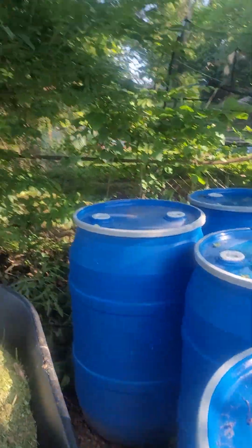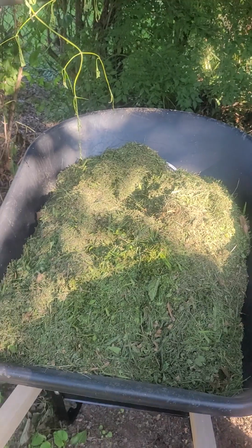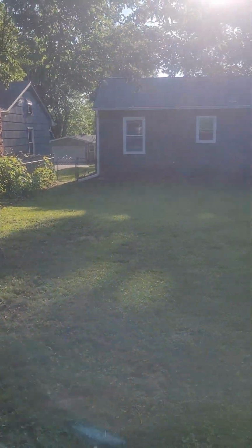And this is just my miscellaneous place. I'm keeping all of my grass clippings to use as mulch and things like that, and I'll use them for compost as well. But yep, this is my place that I chose instead of living in California, and I'm actually pretty damn happy with it. I'm getting to do everything that I was wanting to do. It's taking me a long time, and that's a lot of work by yourself, but I mean, I'm never bored. That's for sure. But it's nice to really start getting some food out of it today, and I'm just having a blast.